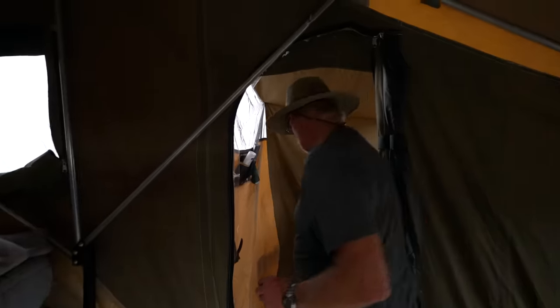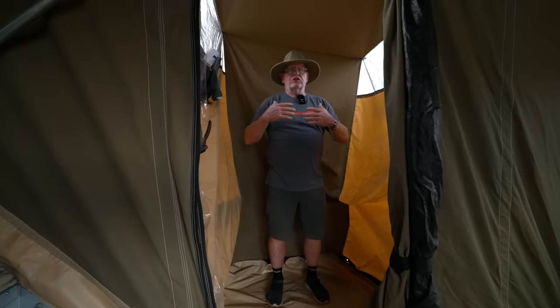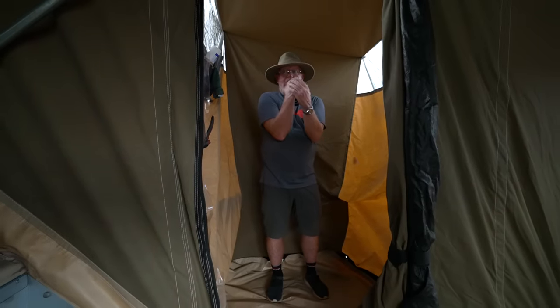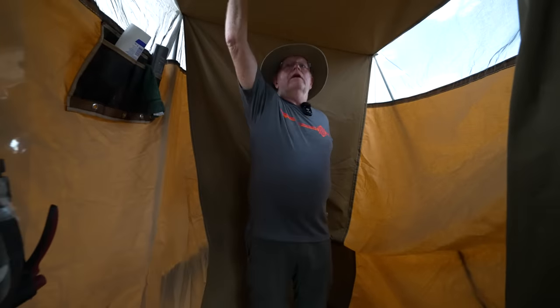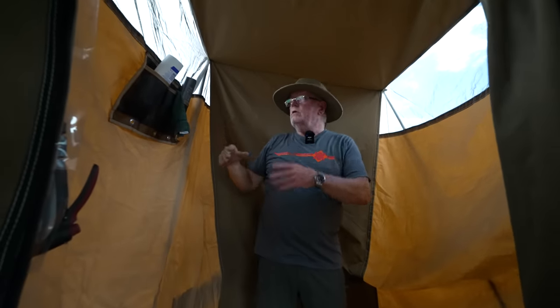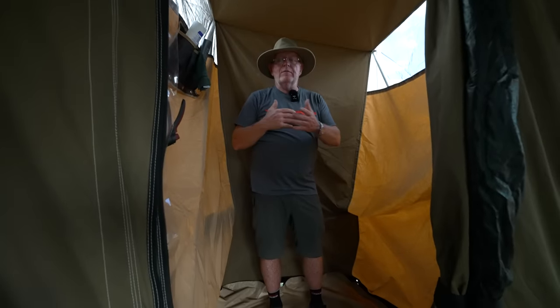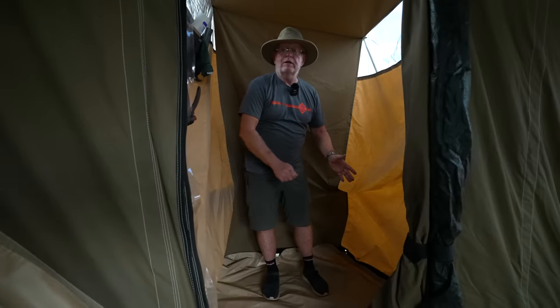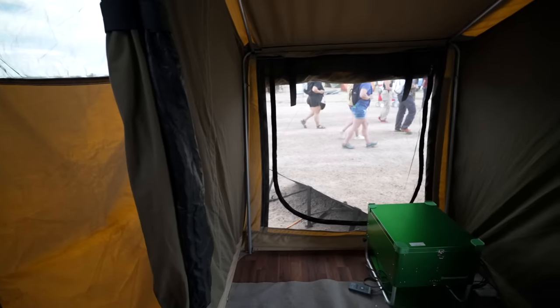So you can see here it's four by four and tall — plenty of room to clean. If you've ever taken a shower in a pop-up shower tent, it's tight. This has plenty of room. A couple came in earlier and the lady said she has a small child and she could shower her baby in here with plenty of room. That's good for the family. My wife is also able to step out of the shower into the changing room and get dressed, versus in a pop-up shower where you take your shower, put the towel on, and then do the floor show back to the tent.